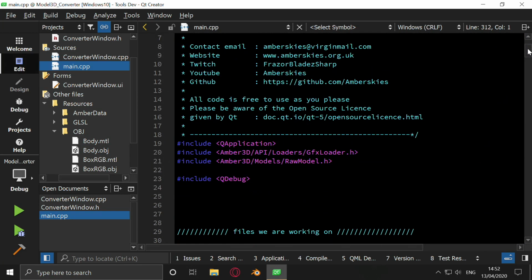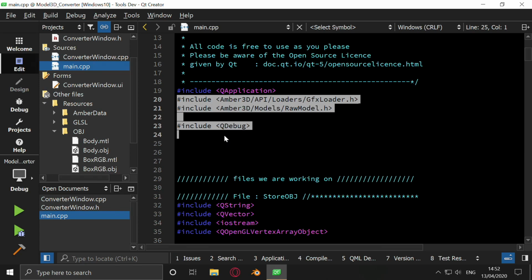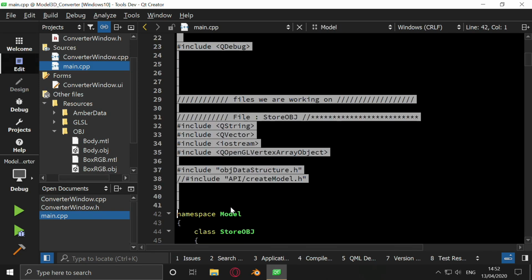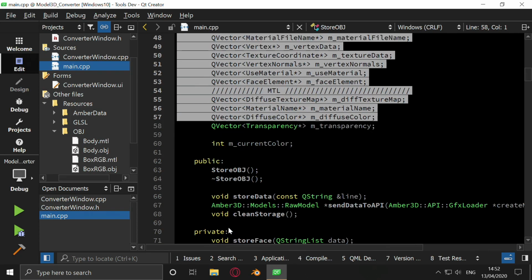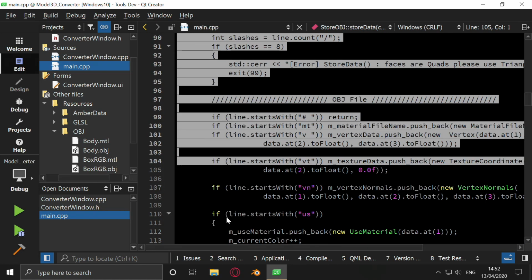Trying to scroll. Alright, so it's from line 20. Oh, I've got QD, but silly me. I'll try that out in a minute. No, I won't. Right, so all the way down to main.